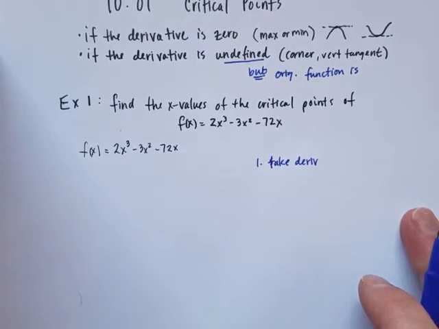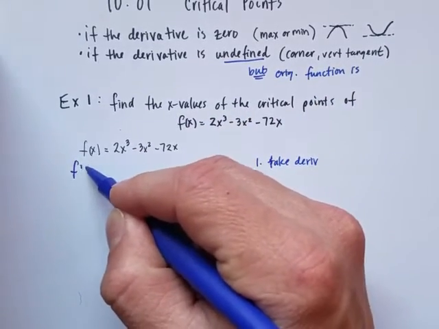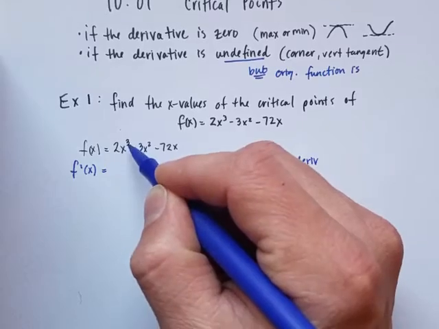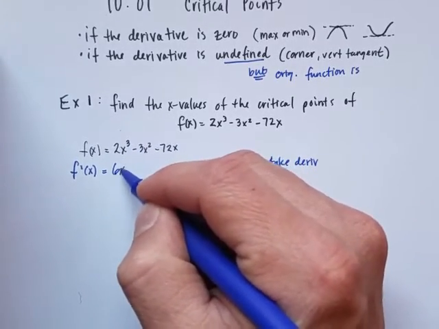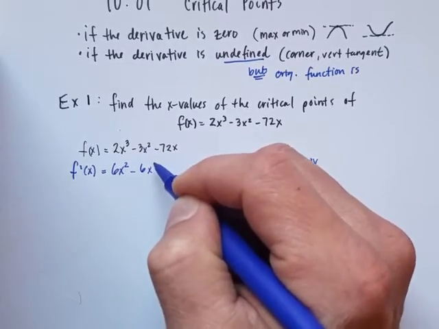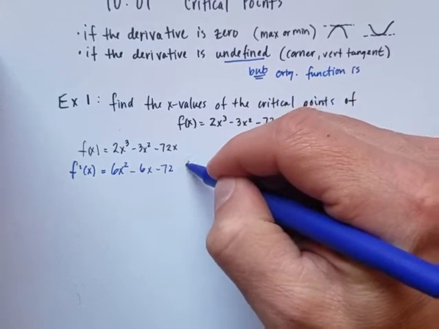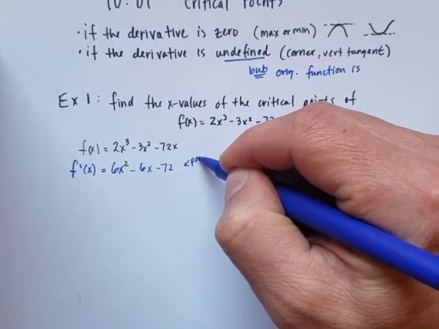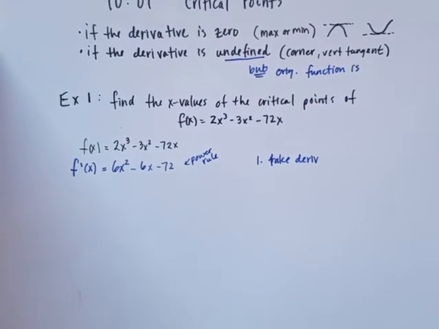So how do I take the derivative? In this case, I'm going to use the power rule. That won't always be the case, but in this case it is. I know that because I have exponents and I have separate terms, so I'm just going to bring those exponents down. 6x squared minus, that 2 comes down and becomes 6x to the first, and that becomes just negative 72. So just a quick annotation to myself, that was the power rule. So step 1 is just going to be to take the derivative.